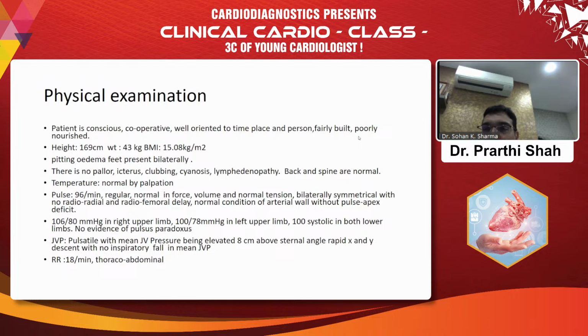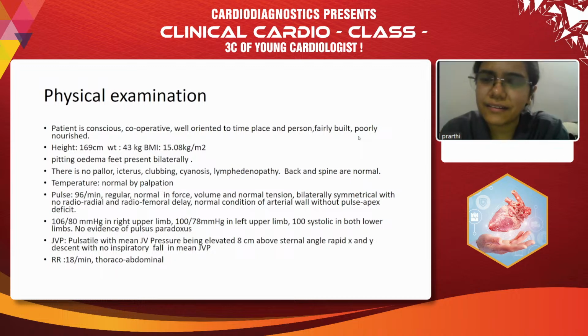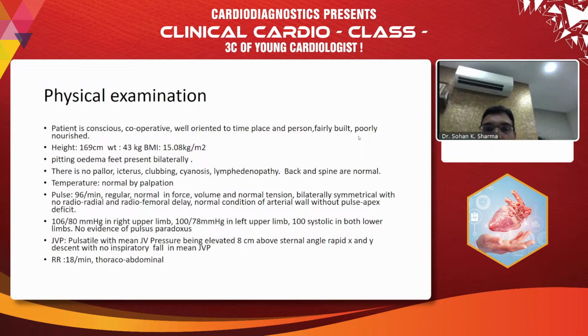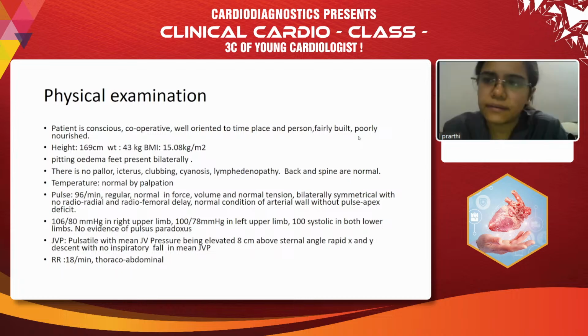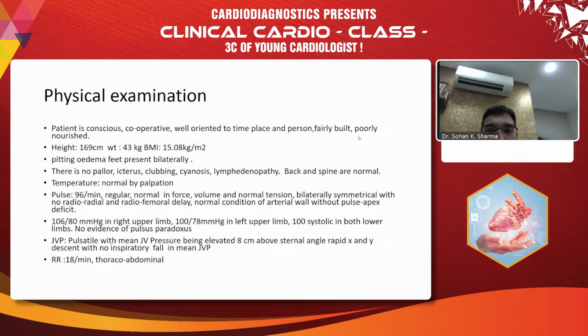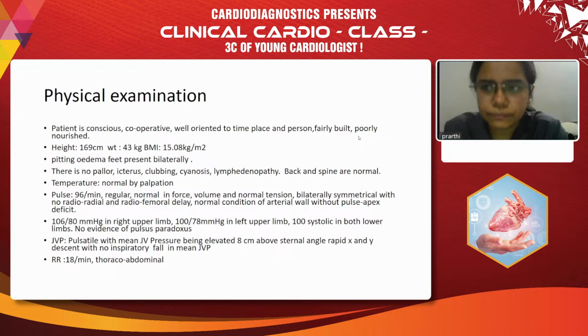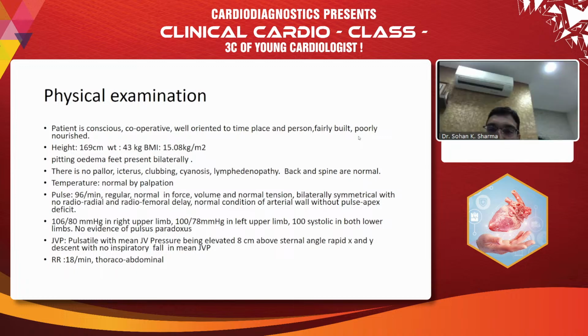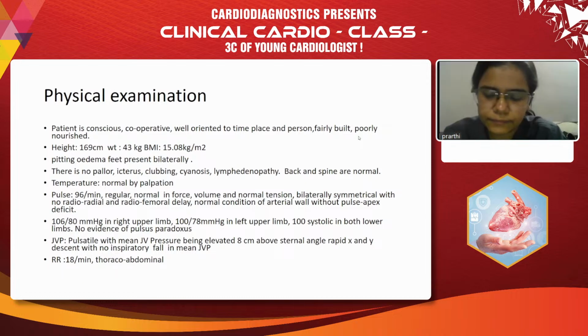Have you ever done this maneuver on any patient? Have you ever measured the pulsus paradoxus? Because it is very difficult to measure the pressure and see the respiration. It's really a difficult task. Yes, sir. So you drop down the sphygmomanometer pressure by 2 mm of mercury per second and you just auscultate. There are intermittent auscultatory sounds, then they become regular in both phases of the respiration. Yes, sir, that you can appreciate.